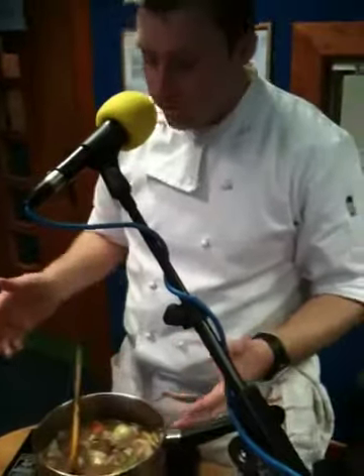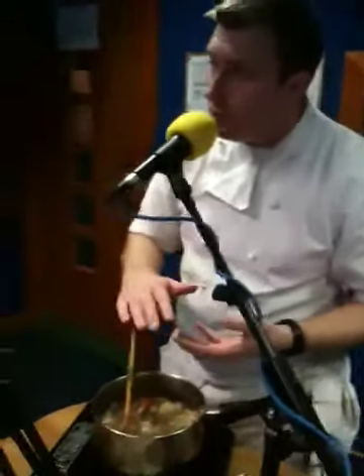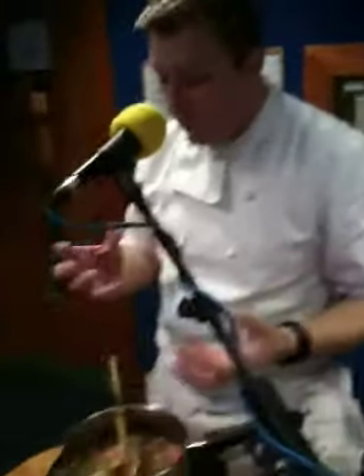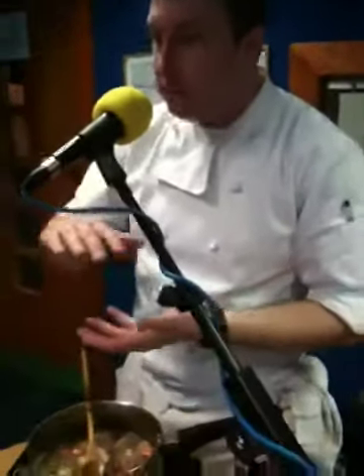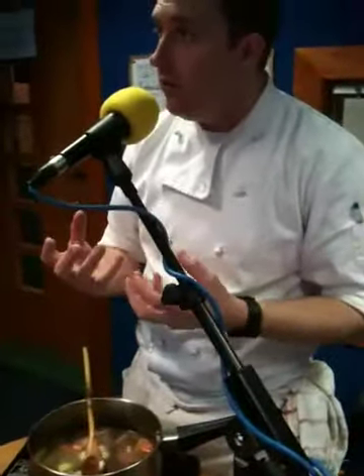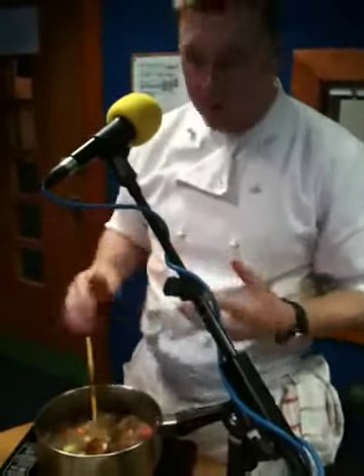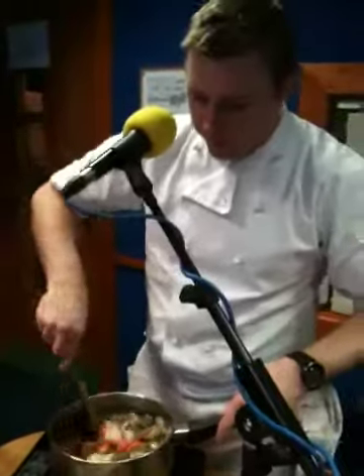You can cook that on the stove — bring it to the boil and then just reduce the heat to a simmer for two hours, just keep stirring it. If you need to top it up with stock or water, just add a drop in accordingly. Eventually the beef will come nice and tender, the vegetables will be all cooked out, and the sauce will actually reduce and darken like gravy — because you have the red wine, the beef stock, the beef, and the flour all cooked out.